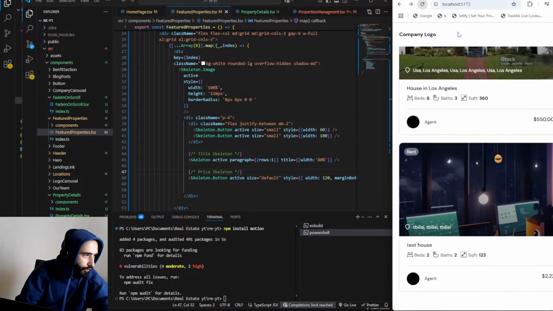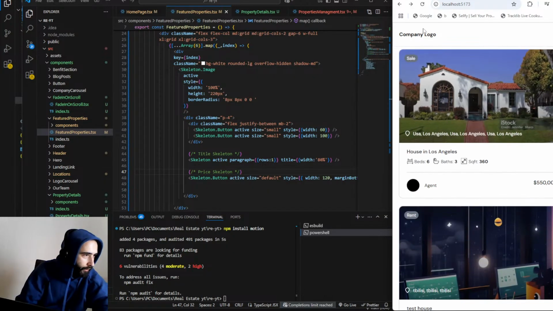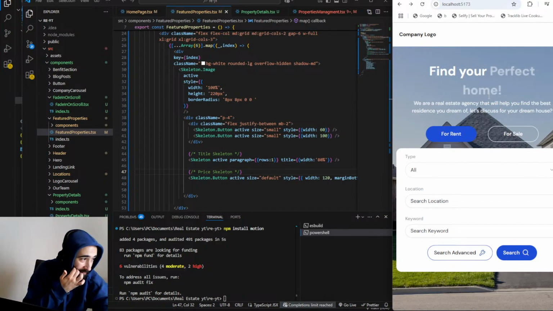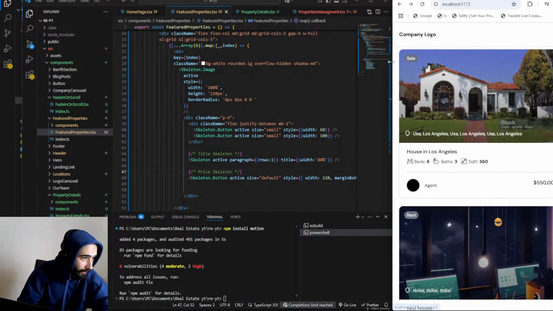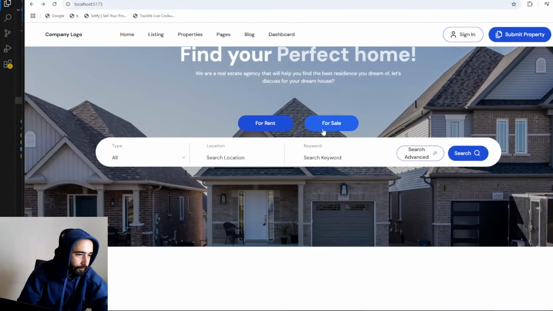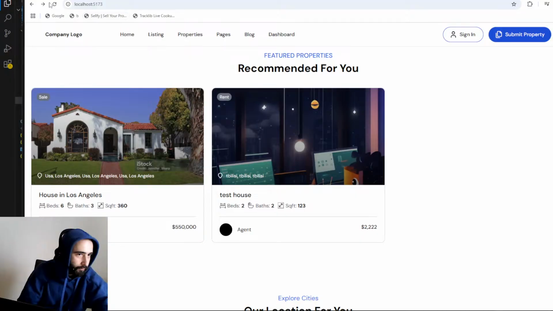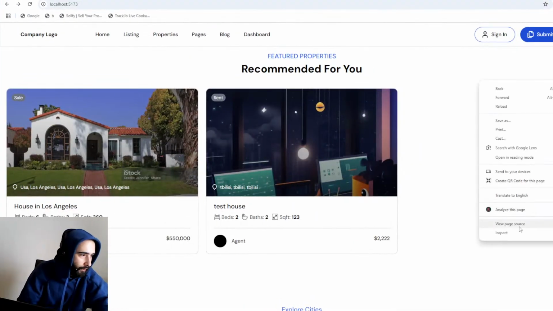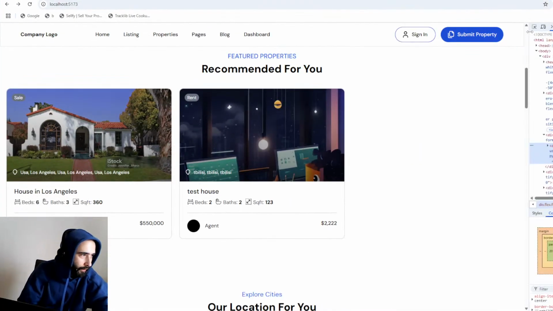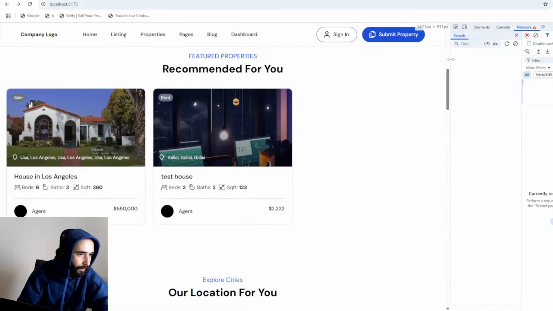Okay, but one issue is with the mobile one especially. It's gonna render 6 of this, which is not needed. Okay, let's set throttling here so we can test it. 3G.